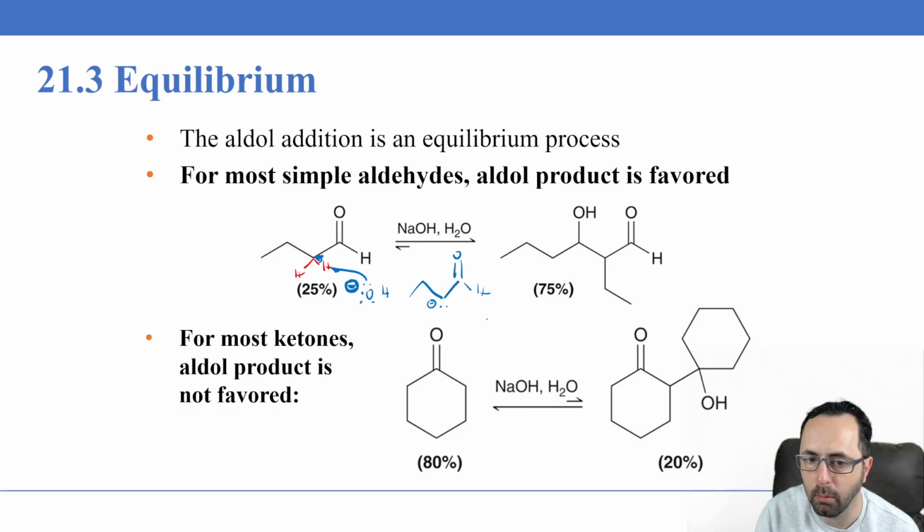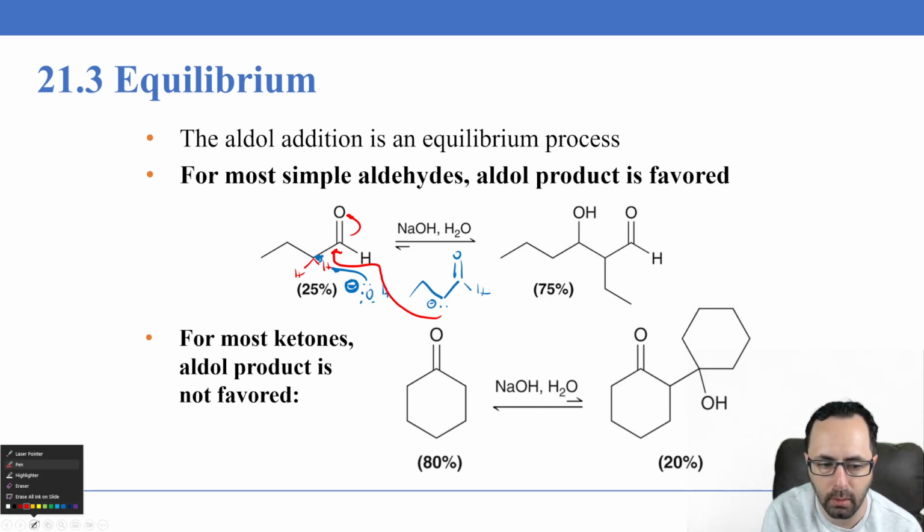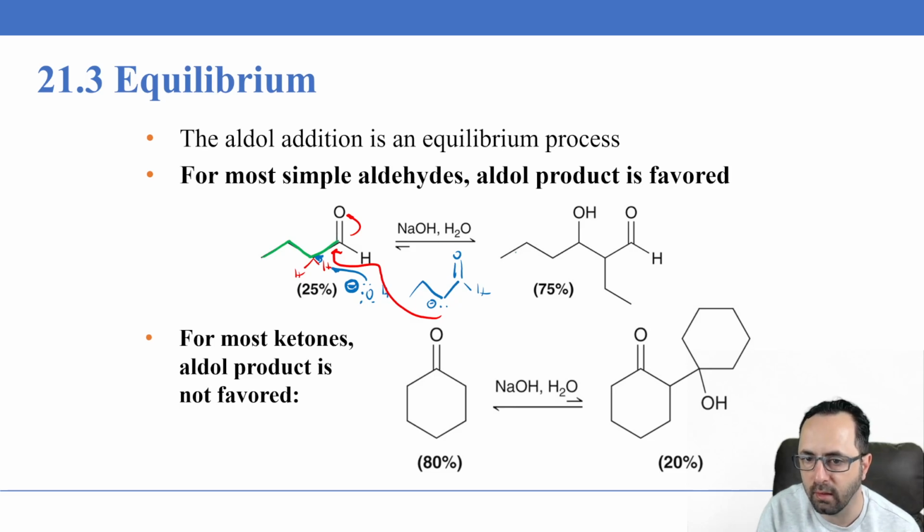Once we have that enolate ion, it can perform a nucleophilic attack on another instance of this butanal, and then we would end up with this product here. Notice that here the alcohol is this part. So all of what I'm going to cover in green here, all of this is this right here.